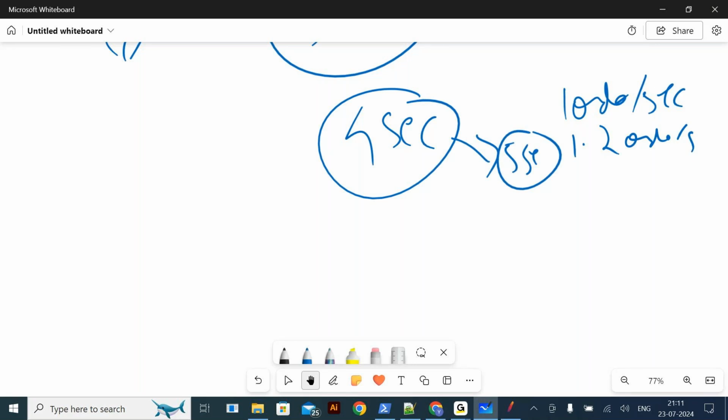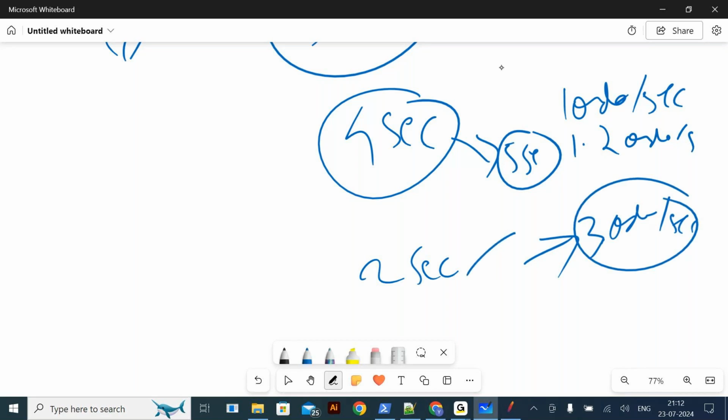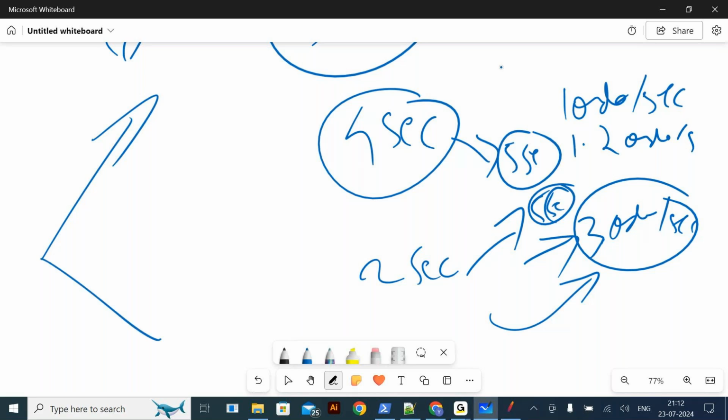I mean, they have more space on that same CPU or the same amount of resources. Now let's say I went to 2 seconds, then I might go for 3 orders per second, and my application will still withstand that 5 second final point. So if I am able to reduce the 5 seconds which they gave me to 4 seconds, 2 seconds, or 1 second, using my performance testing skills or analysis skills, then what I'm doing is giving them more space to either increase their throughput or reduce their resources.